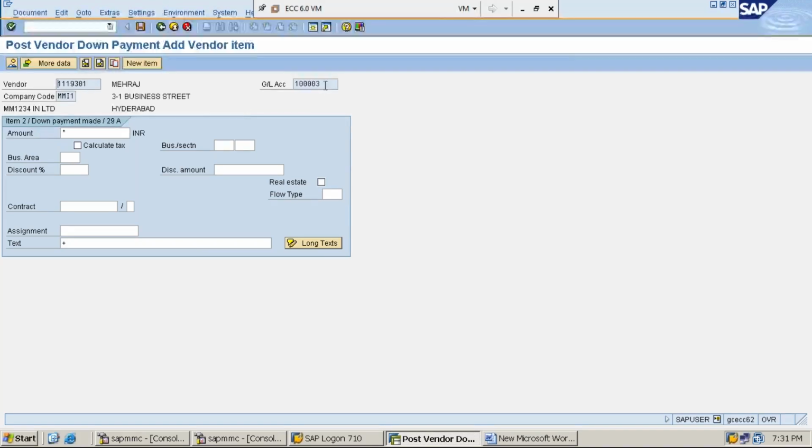But how has the system picked up this GL account 1,03,000? Any guess? Maybe the special GL indicator which we have mentioned there. You are right, the answer is that way. But behind that answer we also have to do some more analysis. Looking at the screen, we might understand that we have given it against the vendor. Let us see the vendor master, just for your information.